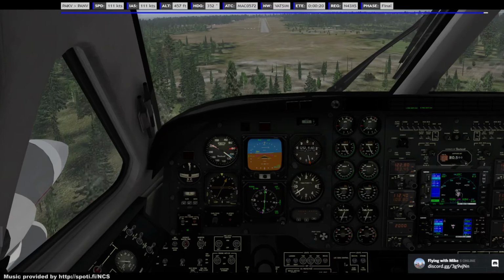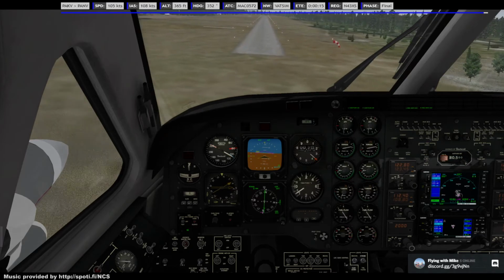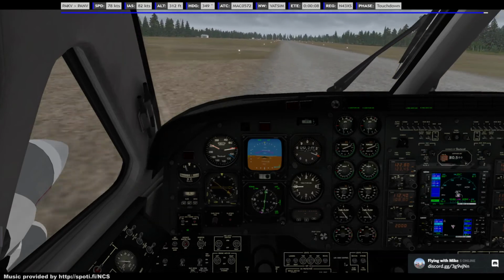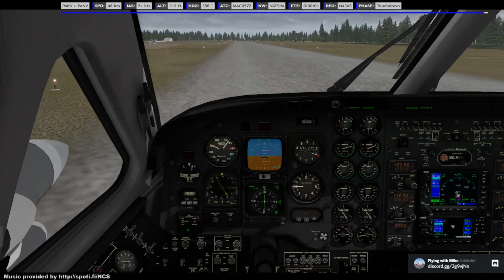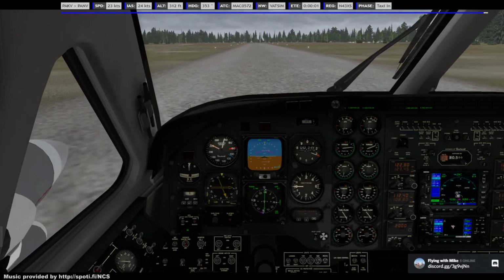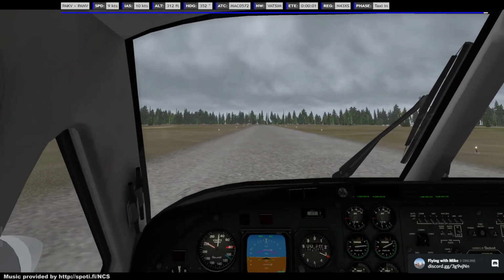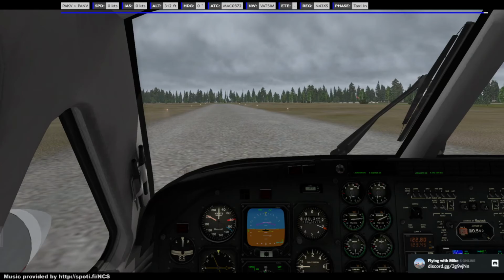Five hundred. 400. 300. 200. Minimums. 100. 50. 40, 30, 20, 10. All right, folks, that was horrible. Oh my gosh, I can't believe I landed that horribly. Hang on, folks. Okay, I somehow eked it into where everything looked pretty good.